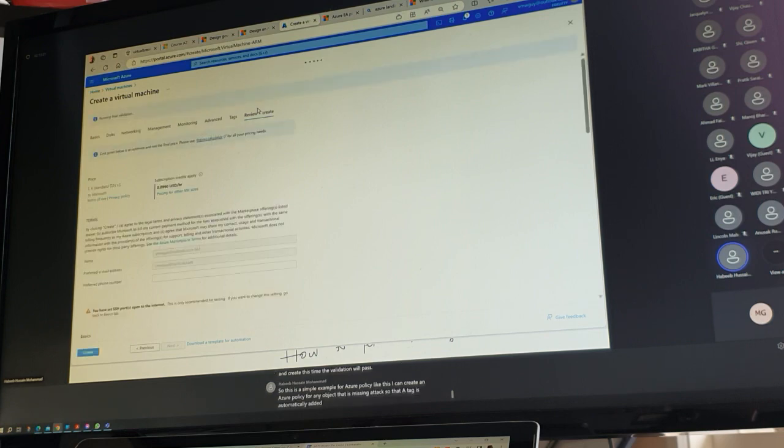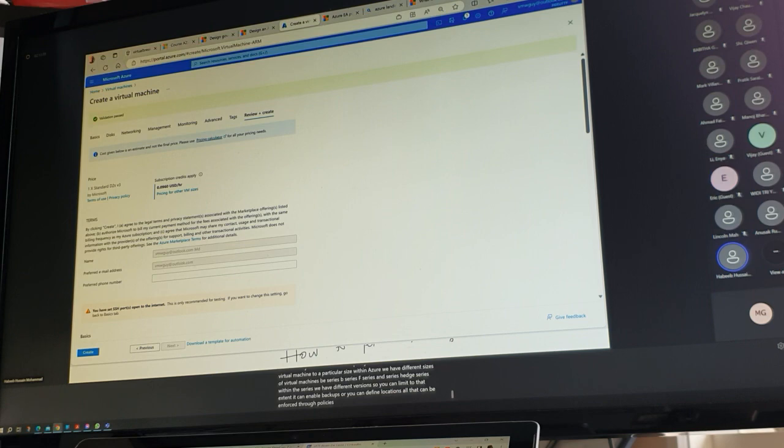I can create a policy which limits the size of the virtual machine to a particular size. Within Azure, we have different sizes of virtual machines: B series, D series, F series, N series, H series. Within the series, we have different versions. So you can limit to that extent. You can enable backups. You can define locations. All that can be enforced through policies.